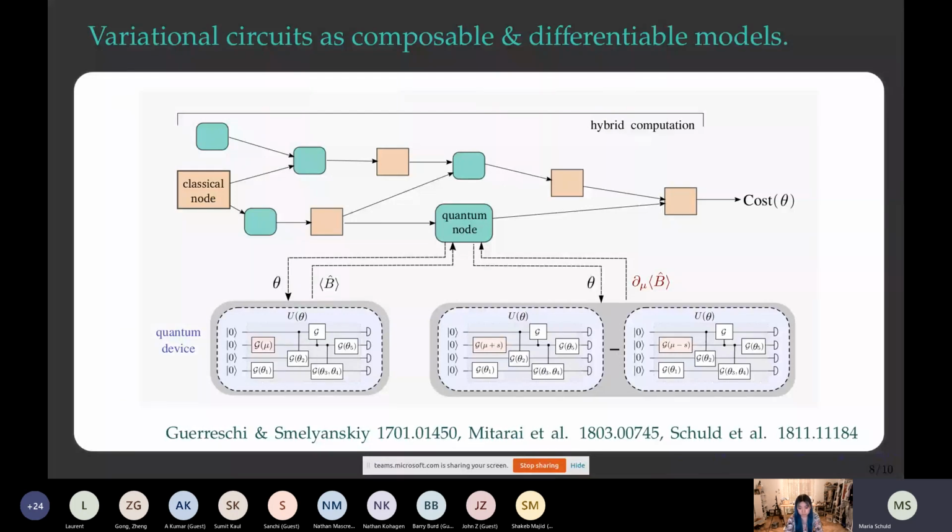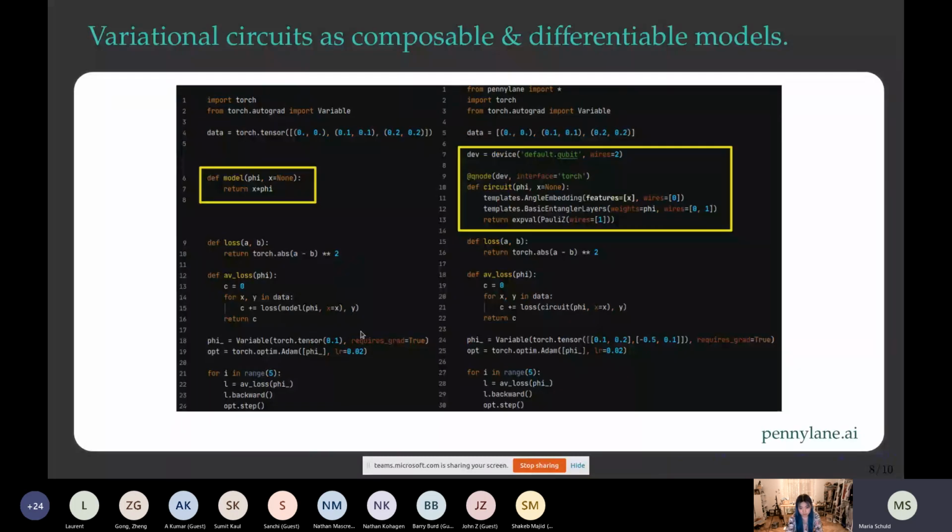So physically, this means I run my circuit a lot of times and then I take some average. So it's a number basically. This looks a bit like a finite difference rule, if you can still follow, but it's actually a macroscopic shift. This depends on the gate, what the shift is. We don't know if every quantum gate has a shift, but the common ones have. But this allows us, by just running the same computation twice, to get a gradient out of the quantum node. And this allowed us now to compose software.